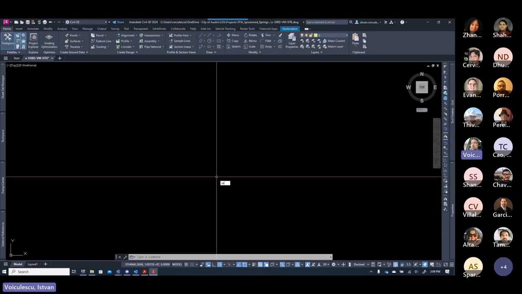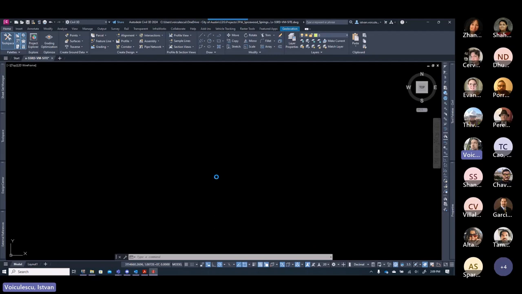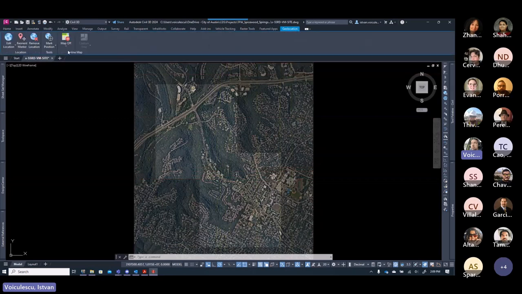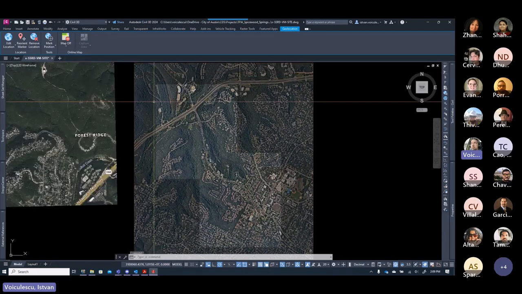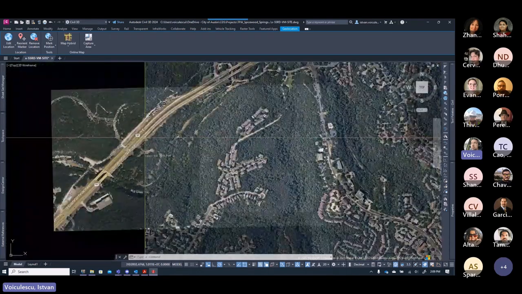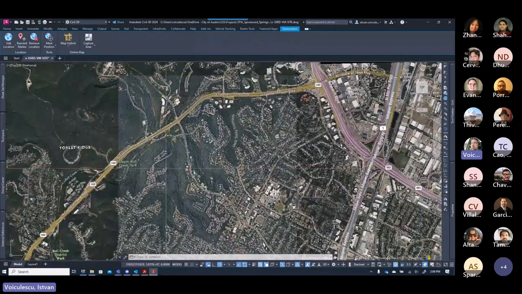I'm going to do a zoom extents. If you want to see the location of your project, to check that it's the right way, once I attach the base file, I can go to geolocation and say map, let's say map hybrid. You're going to see that the data aligns, more or less. You can see this is my aerial, and this is the Bing aerial, and that aligns. So I know it's a grid to grid conversion, so it's a true one-to-one attachment. So I'm going to say map off.